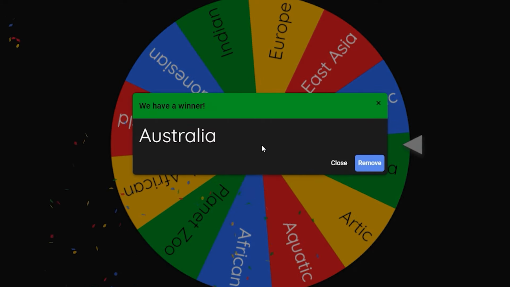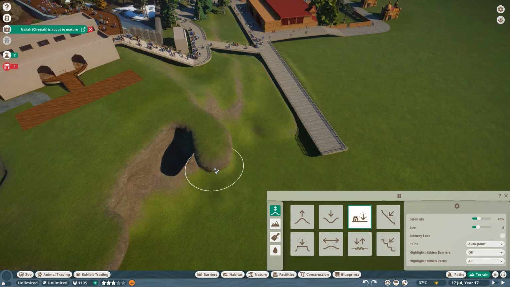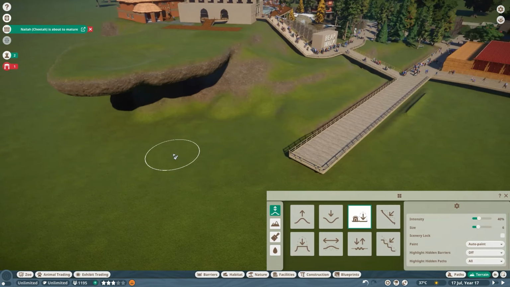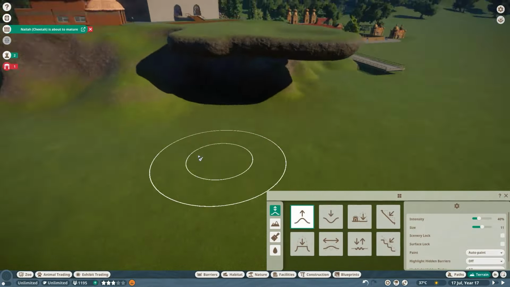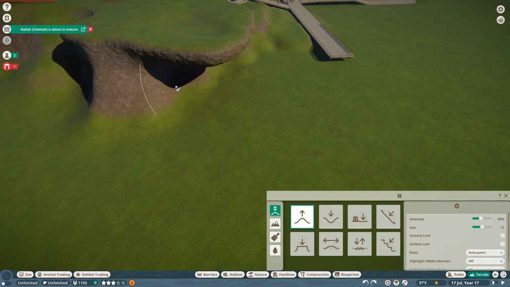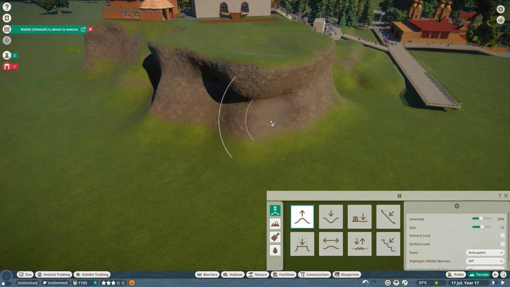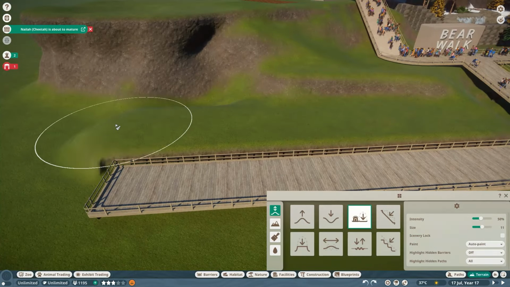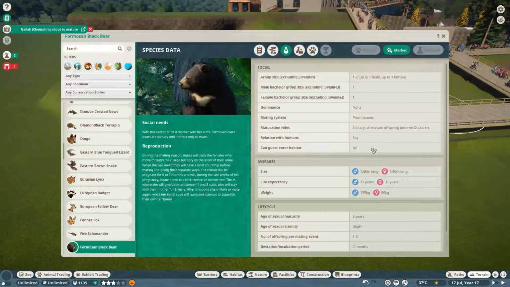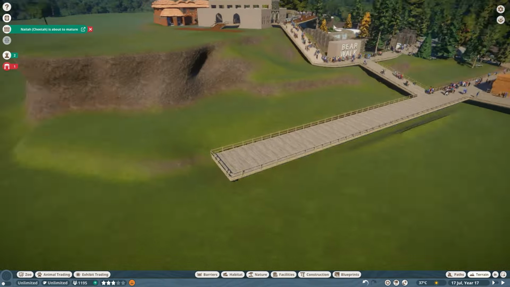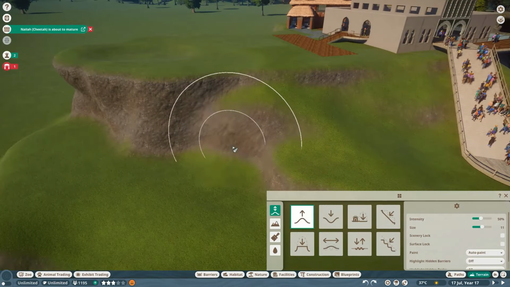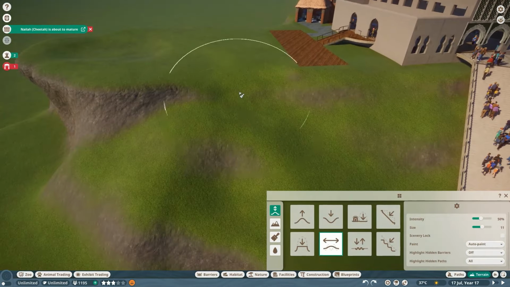Now, hear me out. Normally, you would not think Asian, North African, African, and Australian really go together, but realistically, they're all pretty close on the map as far as geographically located. And they actually share a lot of animals with each other. So because of that, they kind of mesh together pretty well.